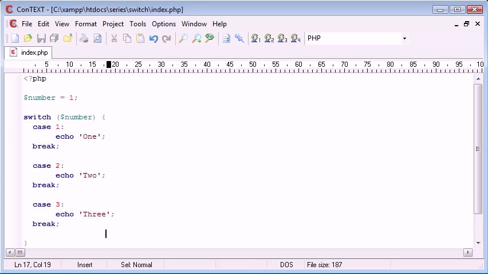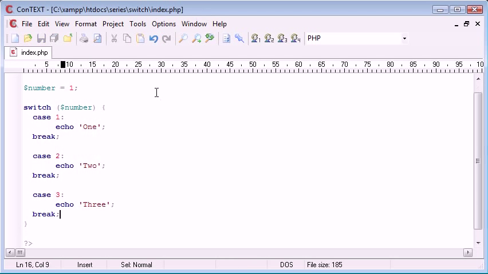So what we've essentially done here is we've created a mini program to convert this number that's entered here into string data. So instead of writing if number equals 1 then echo 1, else if number equals 2 echo 2, else if number equals 3 echo 3, end it else, and it just gets a lot more confusing. This is a really easy way to view. Case 1 we echo 1, case 2 we echo 2, case 3 we echo 3, and this is basically what our number evaluates to. So we could in fact change this to string data.